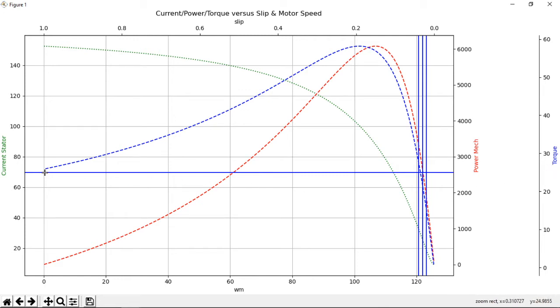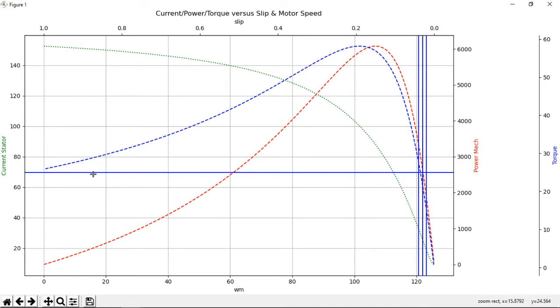So if you're going in and hooking a load directly to this motor, it better not have a load torque greater than about 25 Newton meters. If it is, it's never going to start. It's just going to sit there, and this current is going to eventually burn up that motor. At the very least, you're going to smell some smoke if it doesn't shut down. Hopefully it's not directly hooked to it, and it's got some device that's going to shut it down before then.